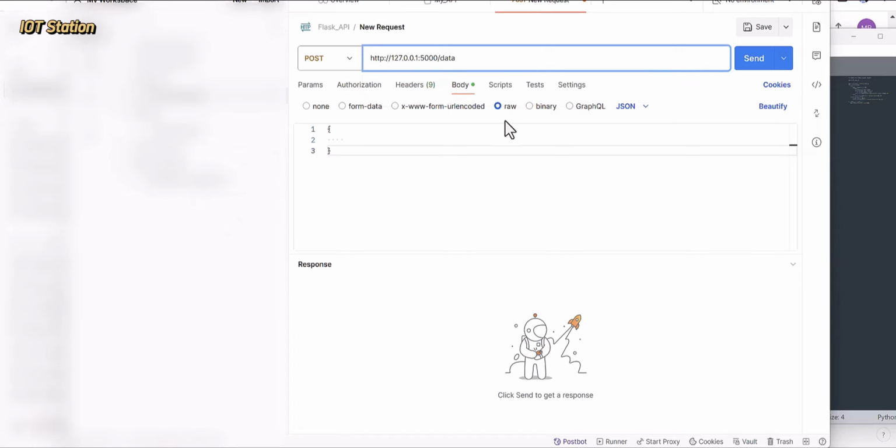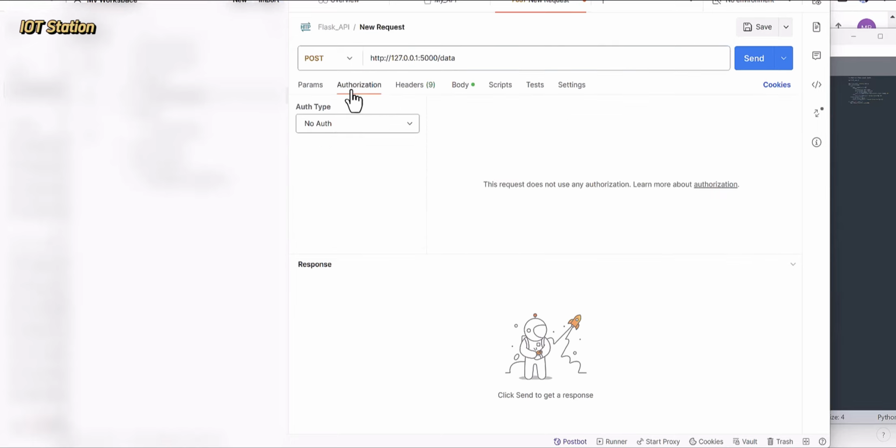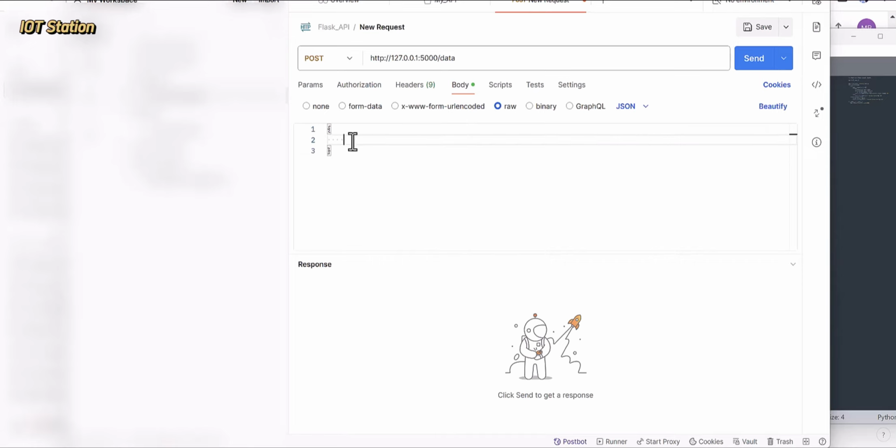Because our endpoint is data, I am using authorization none, and in the body, just for the purpose of the test, I'm using the key test and the value YouTube, and let's try.